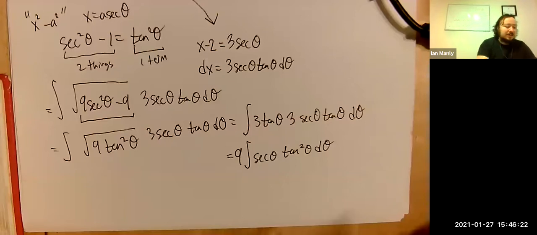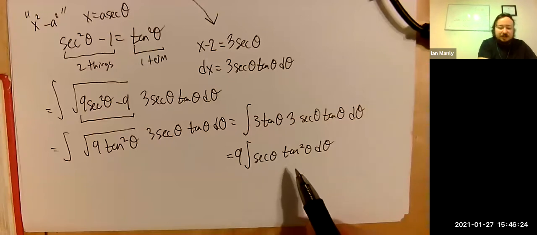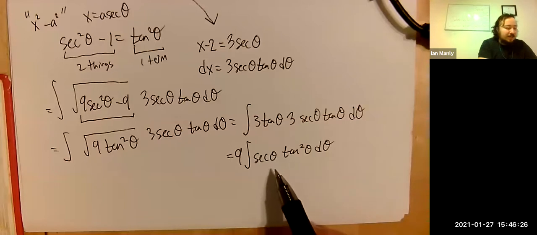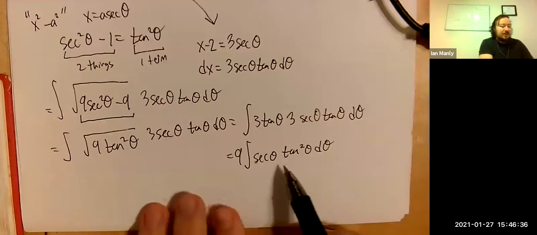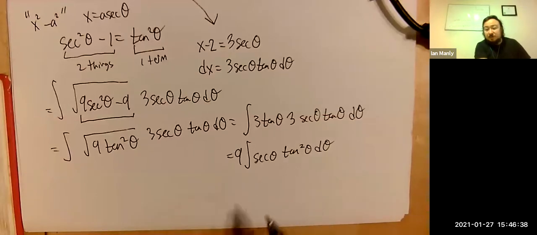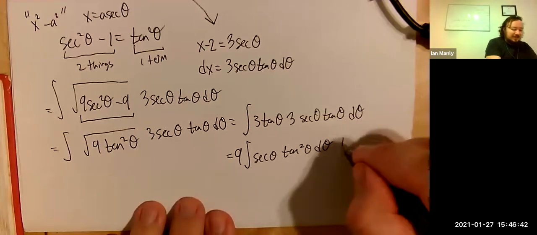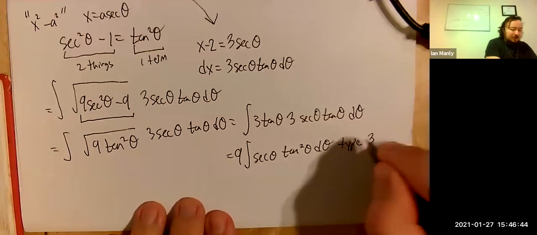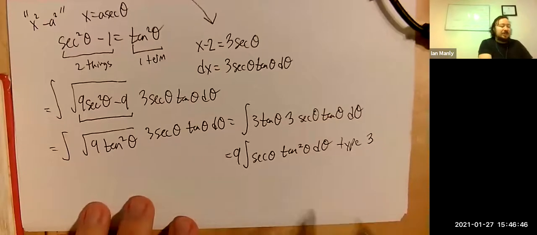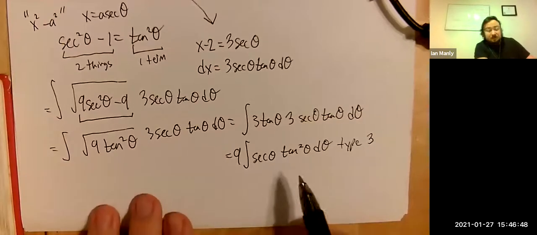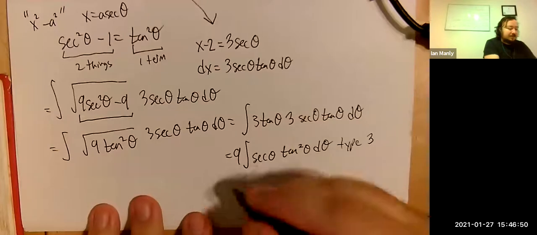So let's look at our powers here, right? So this is going to be a trig integral. Yeah, so this one is going to end up being one of those type 3 integrals that we had previously. So this one's the type 3 ones. This is probably the worst trig integral that we can get. Thankfully, this is probably one of the most mild case 3 ones because we only have secant to the first.